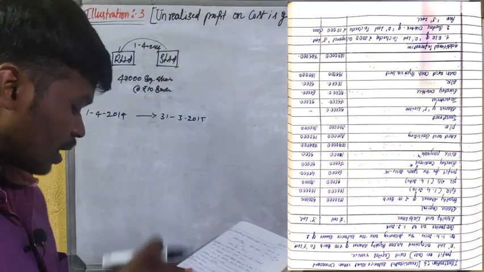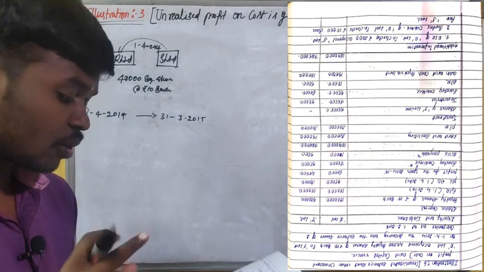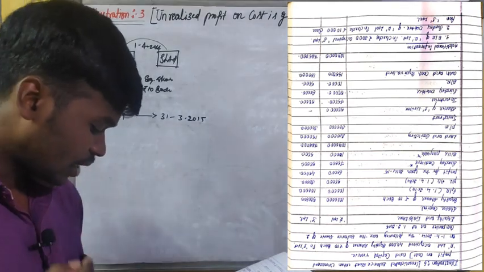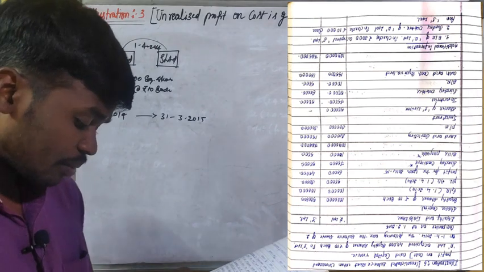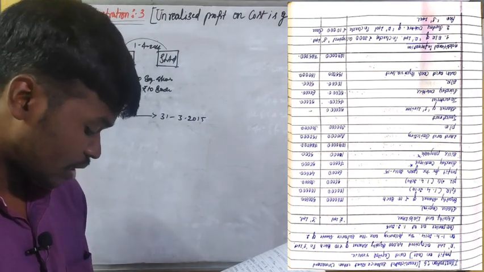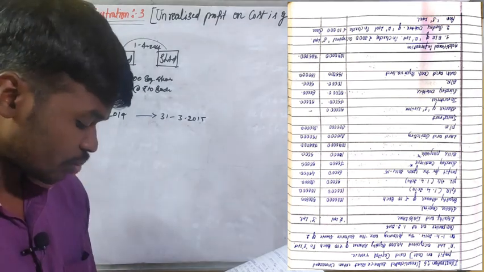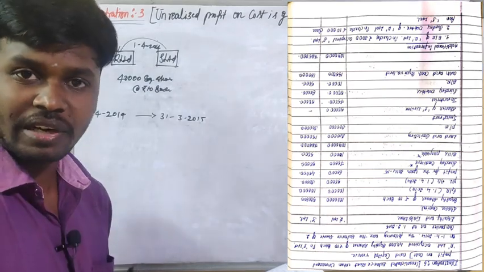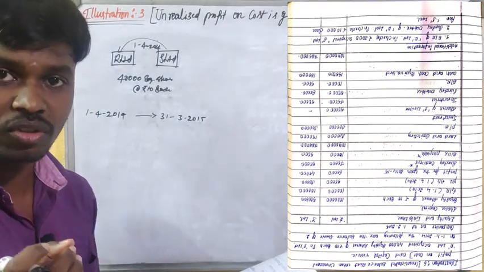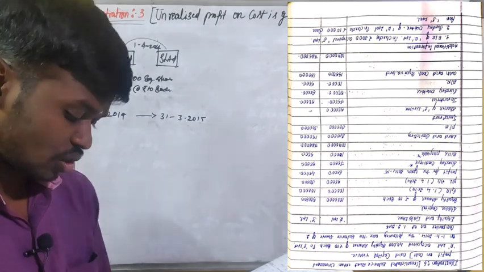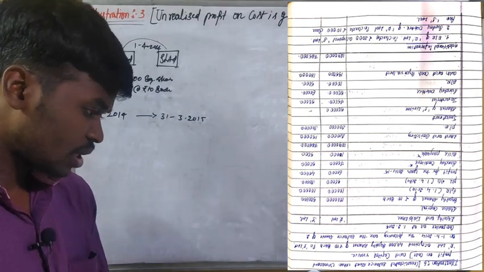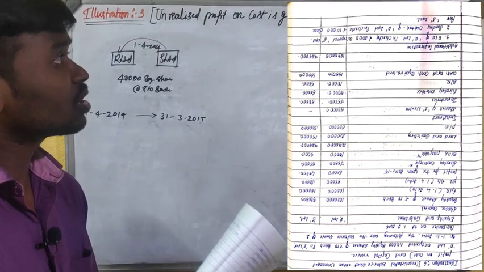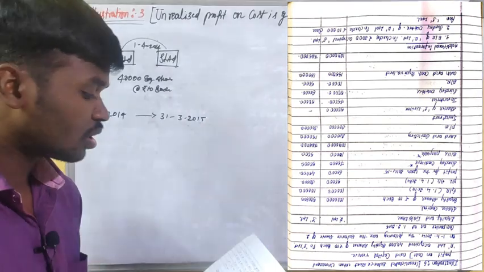In this problem the amounts of both R Limited and S Limited are given. I will tell you how to treat them in this problem. Okay, so the second condition: sundry debtors of R Limited includes 10,000 due from S Limited. So it is also an intercompany adjustment, but this transaction is related to sundry debtors. If sundry debtors are affected in one company, sundry creditors are affected in the other company, because it is an intercompany adjustment. Okay, so the first condition and second condition both are related to intercompany transactions. I will tell you how to treat this intercompany adjustment while preparing the consolidated financial statement.